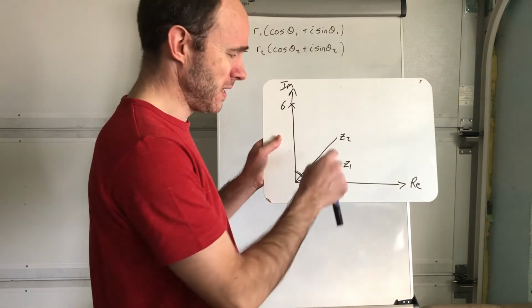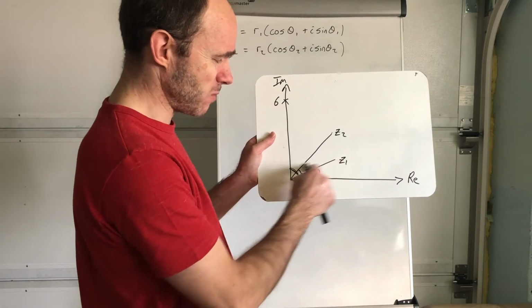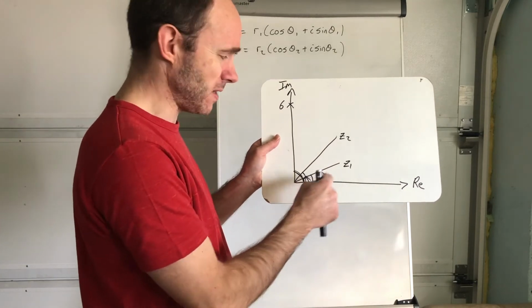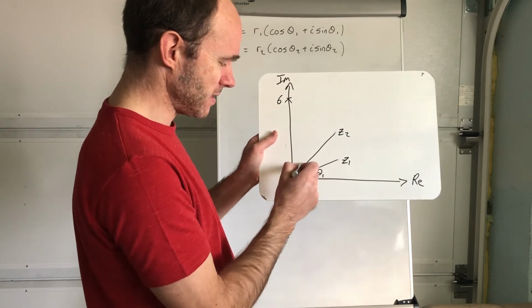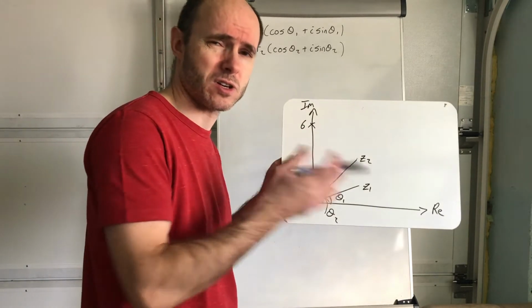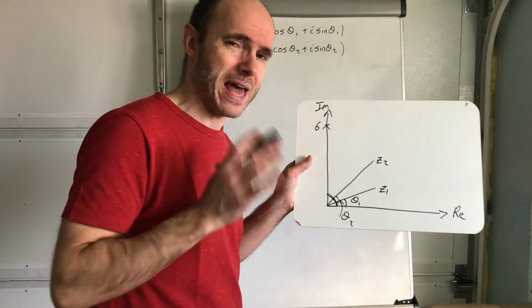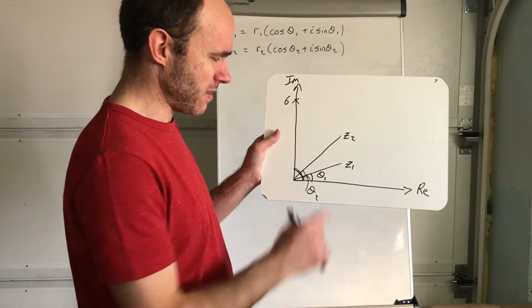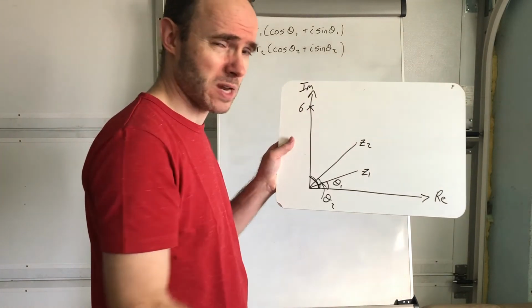So the argument of Z1 Z2 will be the argument of that plus the argument of that. So that being Z1, with theta1 argument, and that being Z2, theta2 argument, and I'm going to show that angle added to that angle gives us that angle there, which I could show you using a particular numerical example, but we've got to prove it works for every example, okay? And that the modulus Z1 times the modulus Z2 is going to be the modulus of Z1 Z2.